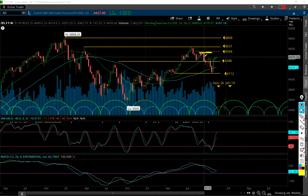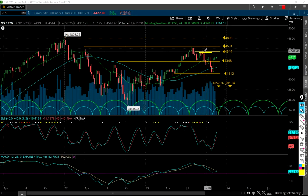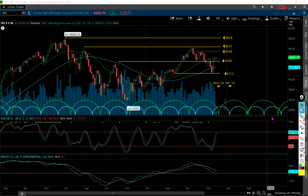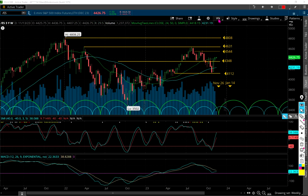This one is 45.15. So they're all kind of right in this area from about 4,500 up to about 45. The top of this wick right here, the very top of that wick, is 45.66. So that's an area we'd definitely keep an eye on because the market still looks kind of bullish here, right? All right, let's look at the daily chart.